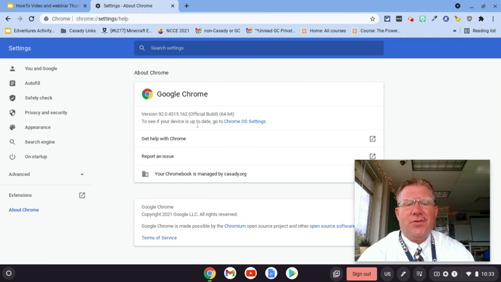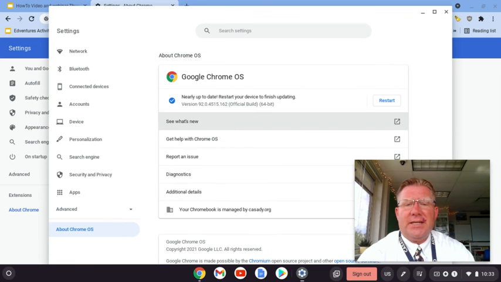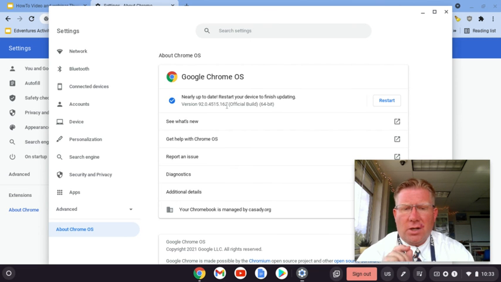And it says to see if your device is up to date, go to Settings. Okay. When you click this, it will check to see if an update is available. And if it is, you're going to click right here and it will download the update. When it's finished, it's going to look like mine does now, where it says restart. And so that's what I've got to do now. I've got to click the restart button, and when my Chromebook comes back on, it's going to have the latest version.